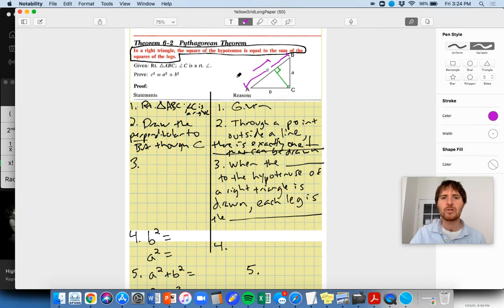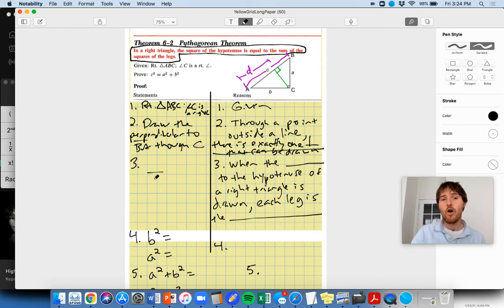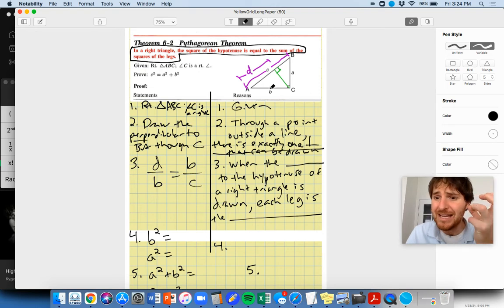Let me indicate what we're going to give variables for those, because B is the geometric mean between C, which is the whole hypotenuse, and the segment of the hypotenuse that's adjacent to this leg of the large triangle. Very hard, like your mind's melting as you hear that. It's complex getting it to connect together, but just follow my lead. B is the geometric mean of D and C, because it's the geometric mean between this segment of the hypotenuse next to B and the whole hypotenuse. D is definitely smaller than B, but C is larger than B. B is the geometric mean, kind of in the middle.